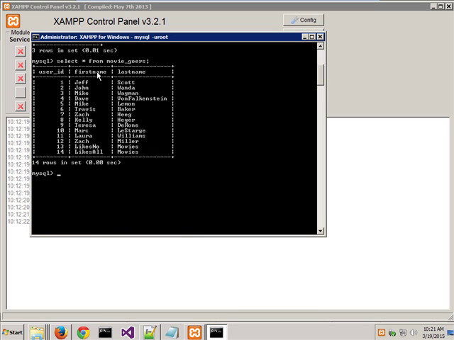if I asked you how many people were in there, you could run this. That's not a problem. But what if you had 10,000 people in there? Do you really want to run select star from moviegoers and wait till it gets to the bottom to show you have 10,000 people? Remember this? That easier? All right. So that shows us we've got 14 people in there without having to run any other kind of command.